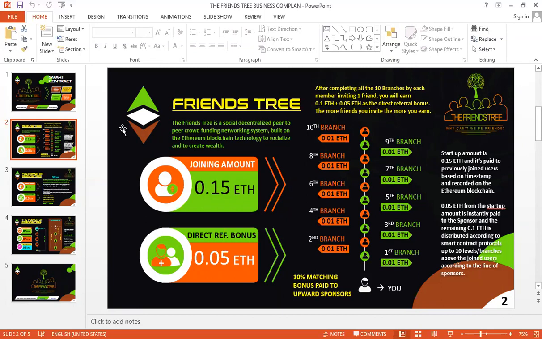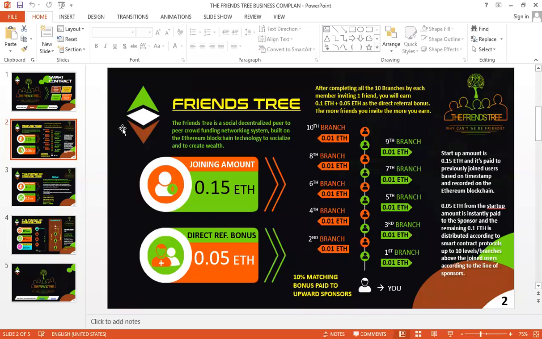Basically, the French tree is a unilevel network, and unilevel networks are mostly designed for pure networking, for you and your downlines to build your network, to build your structures. These systems are built on a power line, or let's say a global one line system. There is no left, no right. Everyone just follows on each other's ID accordingly in a straight line. And this is an individual team build. For the French tree, it's an individual team build.